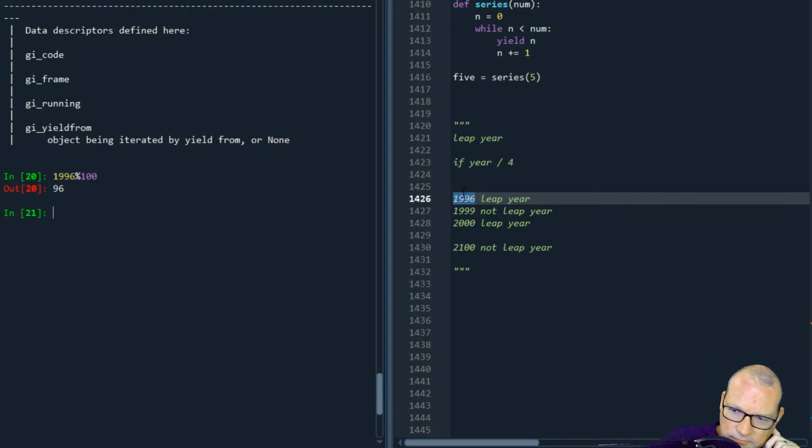So it has to be divisible by 4. And here we go: if it's divisible by 100, it also then has to be divisible by 400. All right, so here's a perfect example.